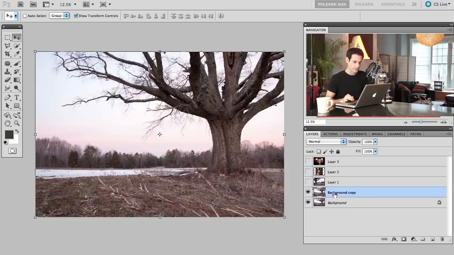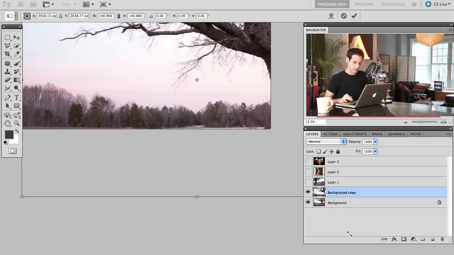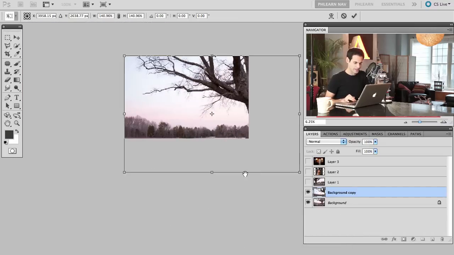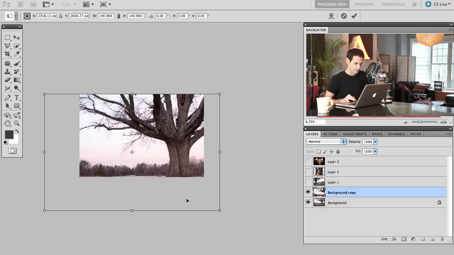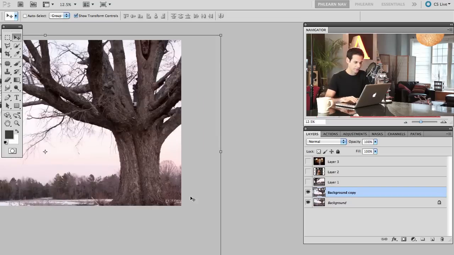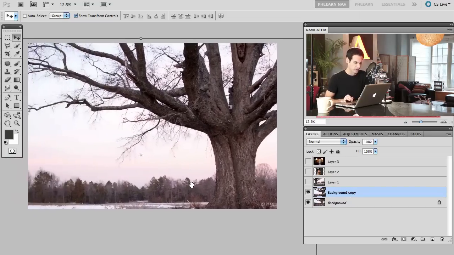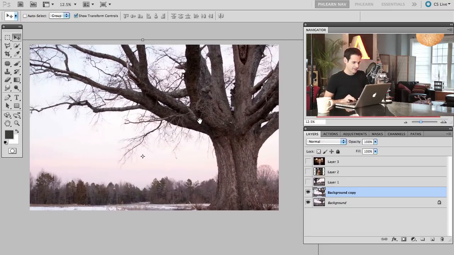So what I'm going to do is just duplicate the background layer, because that's what the tree's on. And we're just going to stretch this out. There we go. I like to zoom out when I'm doing this just so I can see everything and move it around. So that's pretty cool, I guess. We're totally doing something abstract, so there are no rules with this, by the way, which is cool because no one can tell you you're wrong. So enjoy that. So we've got our tree and it looks great.